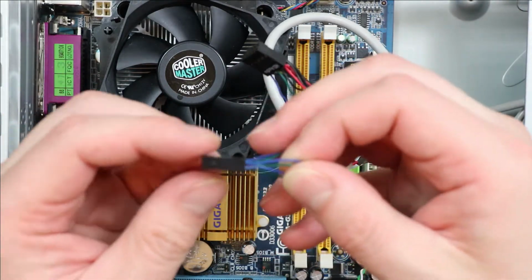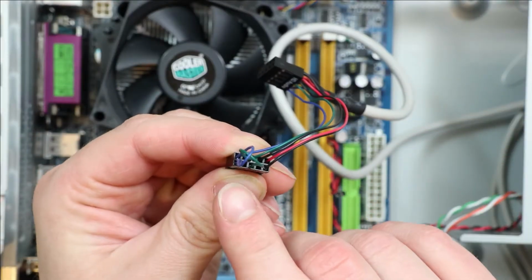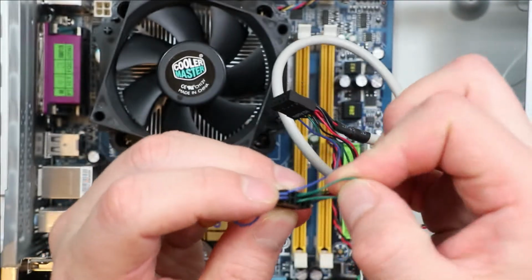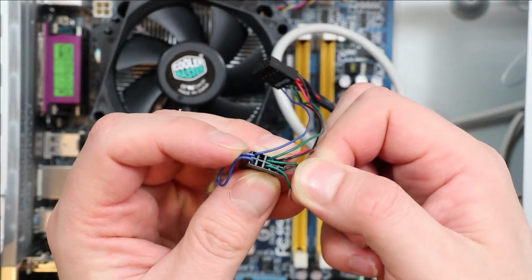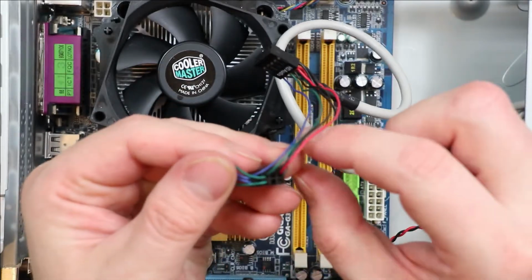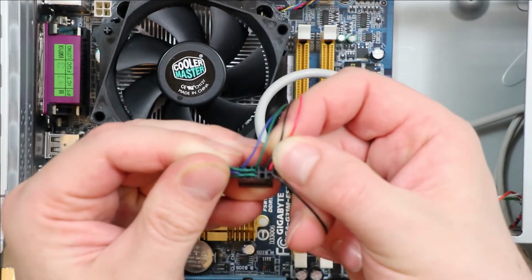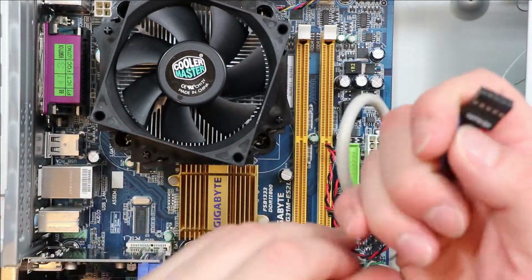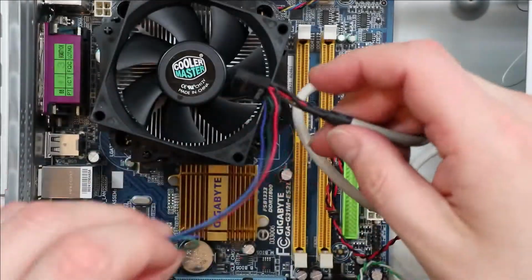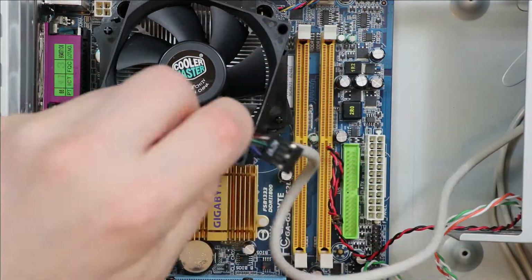I think it shorts the pins, because you can see those two pins are connected together with the blue wire, and then there's these two that are connected together with the green wire just to short them out, and they're probably the left and the right audio. And then you'll have a ground, and then there's usually a plus and minus for the microphone. But we're not going to use that. We're going to use this one, and these are also keyed. So I'm just going to cable tie this out of the way on here and then plug that in just to keep it out of the way.